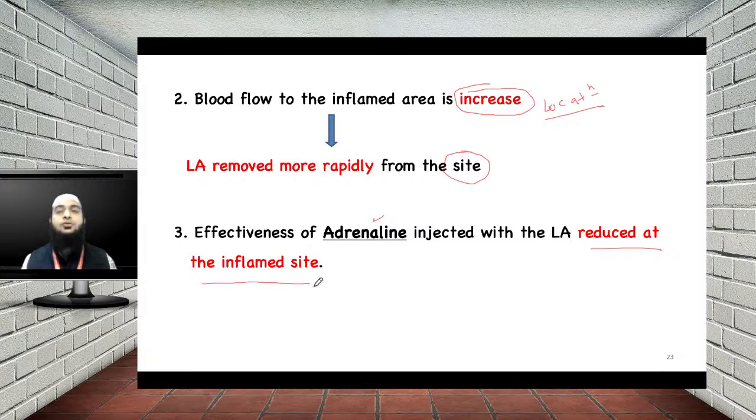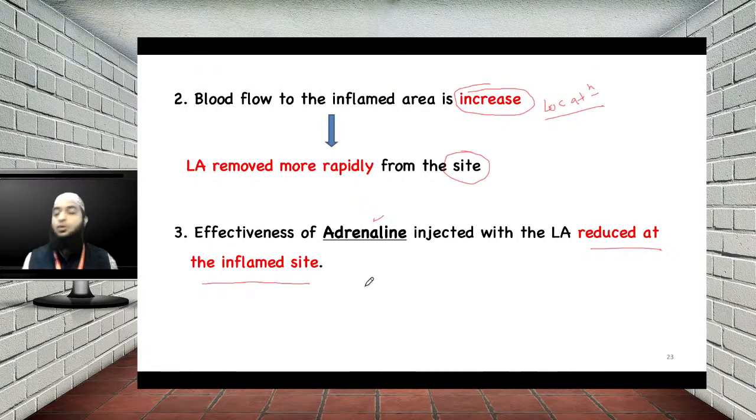So whenever you are using the local anesthetic, first you give the injection of the adrenaline so that there is vasoconstriction, and you will get a more blood free area, because you are giving the incision, and when you are giving the incision, if there is loss of blood, it will be a problem. So adrenaline is the drug acting on the blood vessel, it produces vasoconstriction, and due to vasoconstriction, it reduces the blood supply. So it helps you in providing dual action, that is it provides vasoconstriction and restricts the blood supply, and secondly it also provides you a blood free area to perform the surgery.